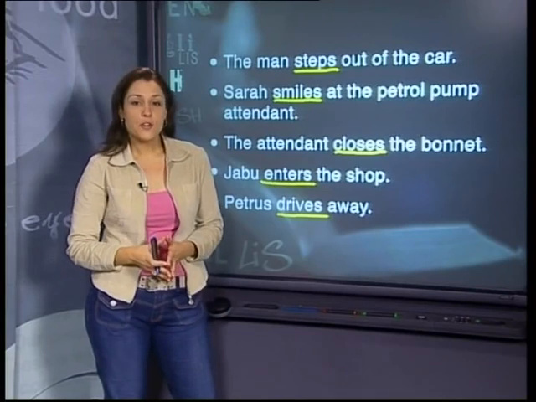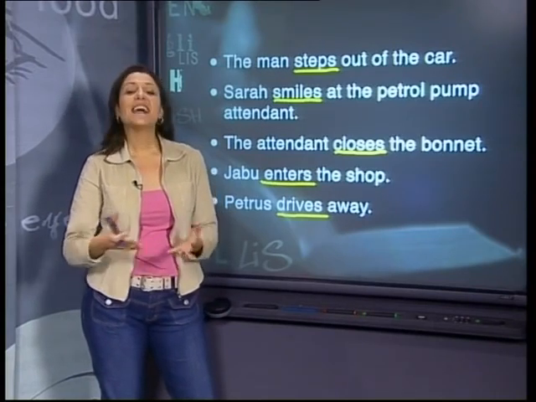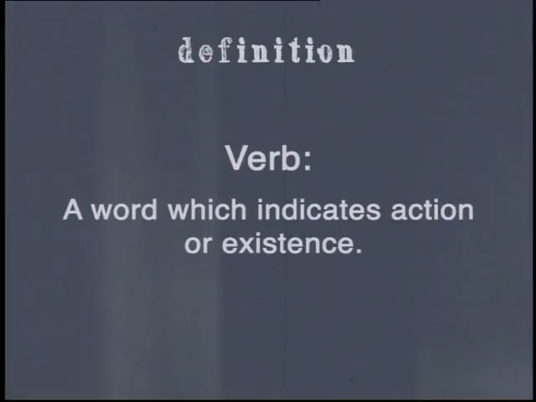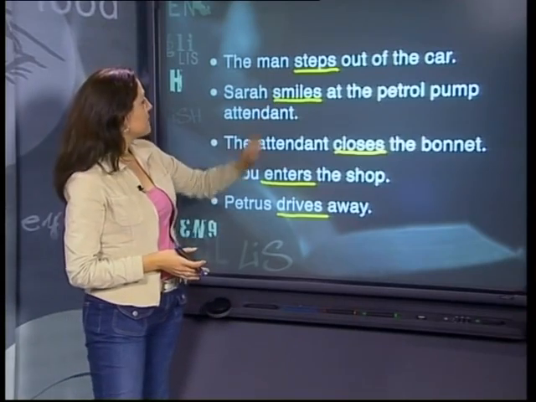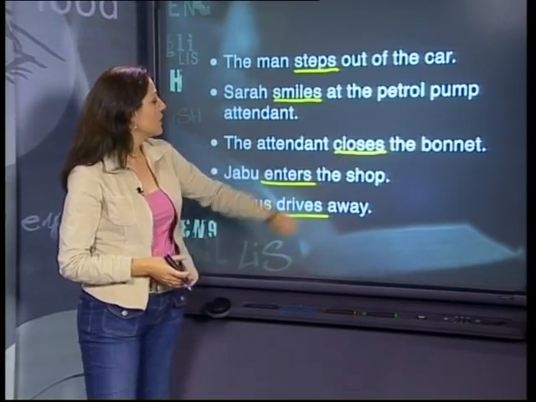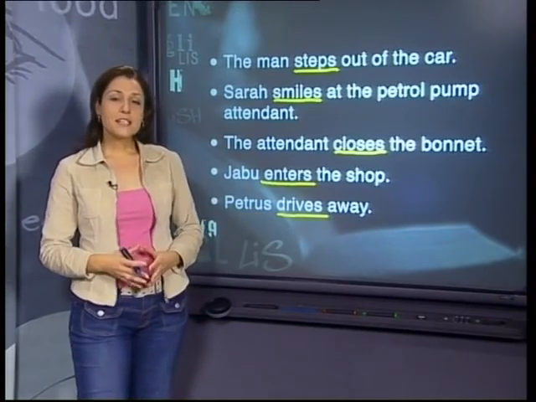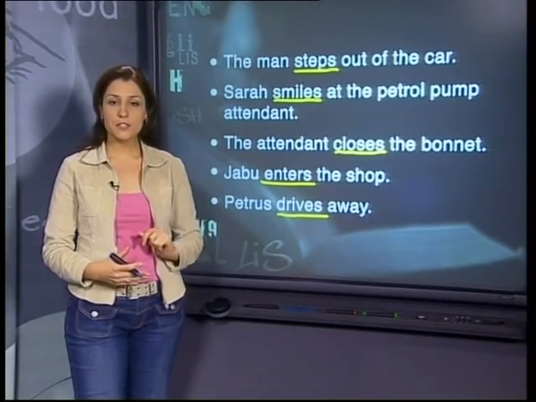All these words are verbs. Can you see that they are all actions? Let's define verb. A verb is a word which indicates action or existence. Let's have another look at the highlighted words. Steps, smiles, closes, enters, and drives. As we said before, they are all actions and therefore verbs.